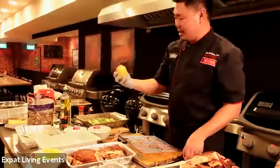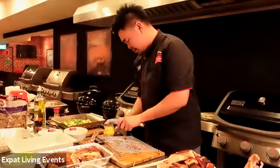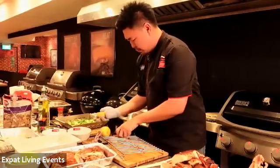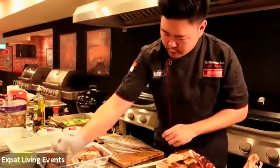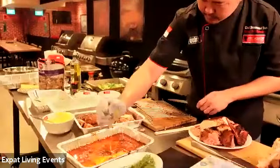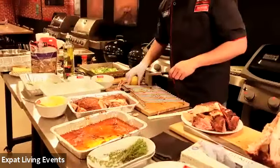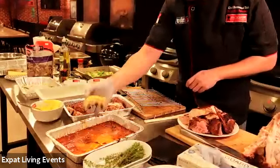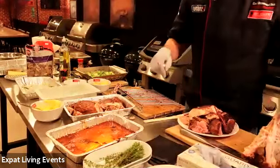It's nice, the lemon is now nice and soft. So all the juice in there gives it a nice acidity. Alright.